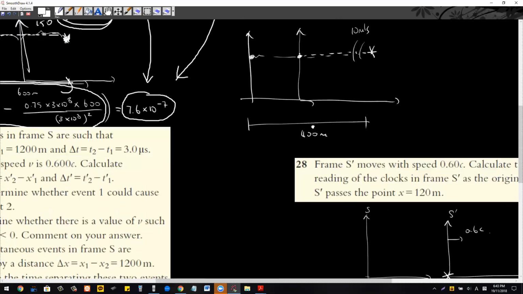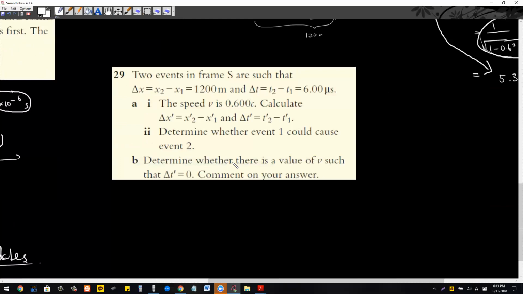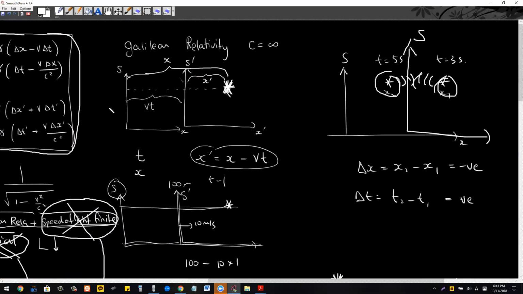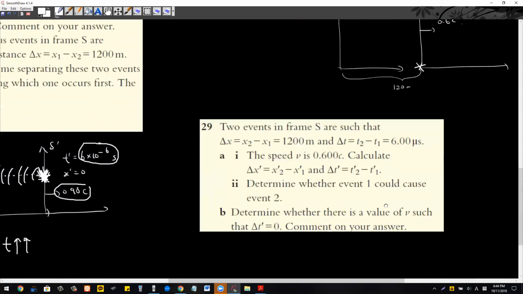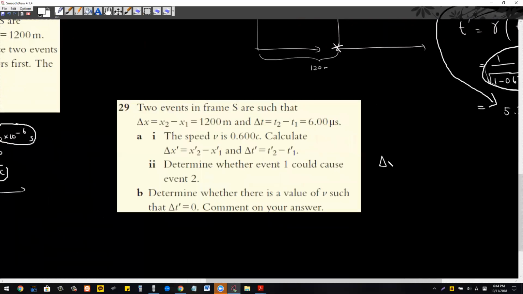But conceptually, because we are running out of time, I think you can do it yourself, right? You can just use this equation here. Then you'll figure out that the delta x', you see how that's a positive value and a positive value, right? So if you plug that all in, it's gamma and then delta x, 1,200, minus velocity times delta t, then what you get is 150 meters.